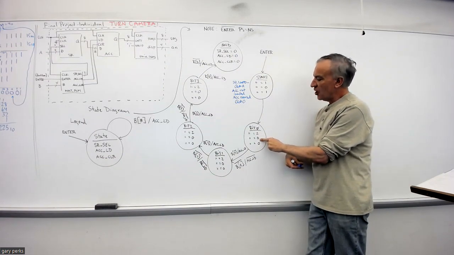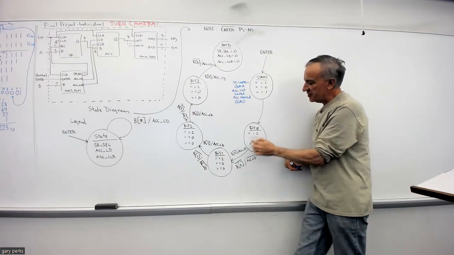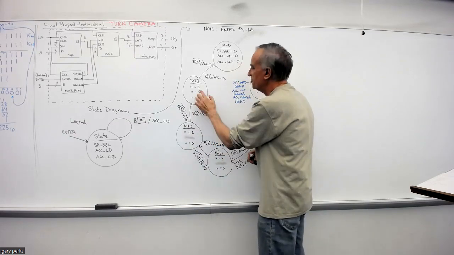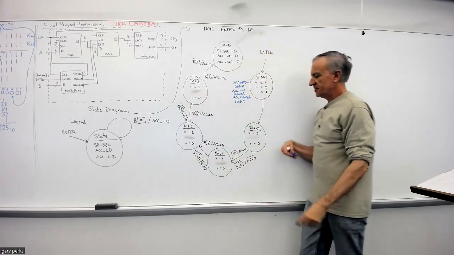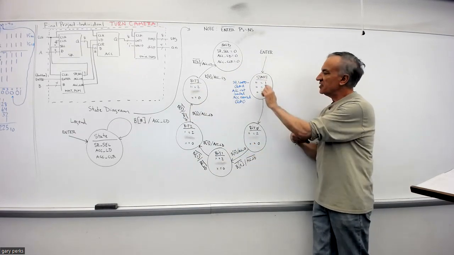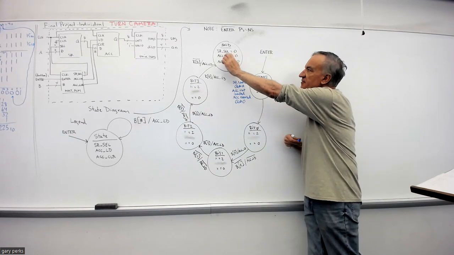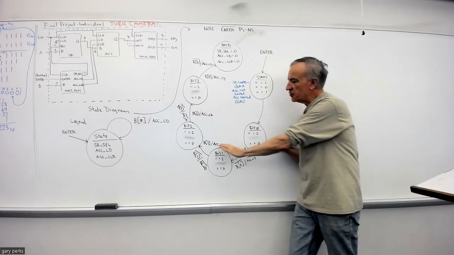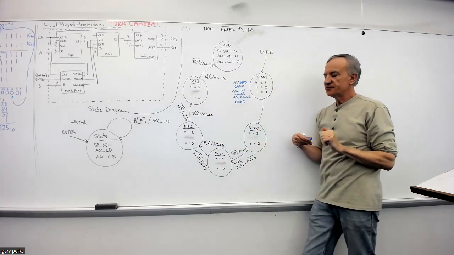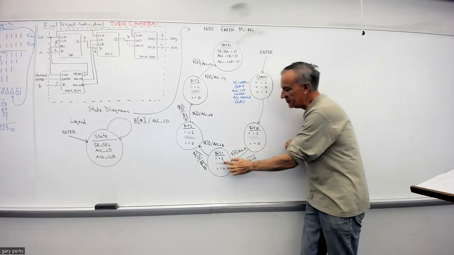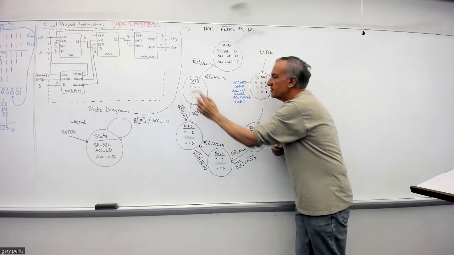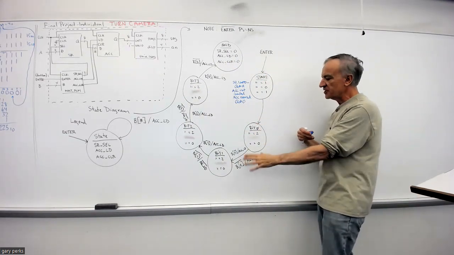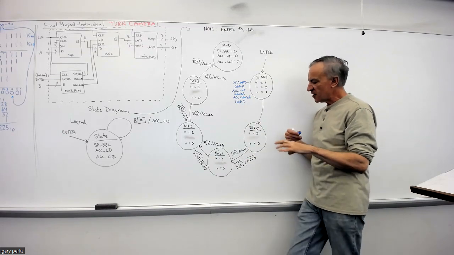Accumulator load. Oh, actually, I made a mistake here. Accumulator load shouldn't be here. Let's get rid of it. Do you see why accumulator load shouldn't be here? Because where's accumulator load? See, it's now a Mealy output. It's only a Moore output during the start state and the hold state. Once we get to the bit states, our accumulator load becomes a Mealy output. So if you had this written down, make sure you erase what was there, because that doesn't make sense. That would be having the same thing as both a Moore and a Mealy output during the same state, which doesn't make sense. So that was a mistake on my part.